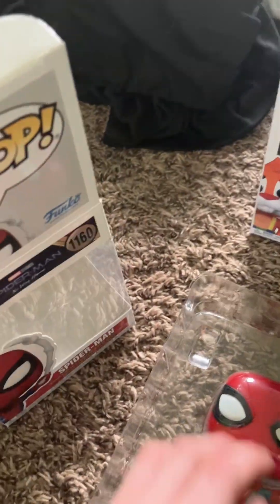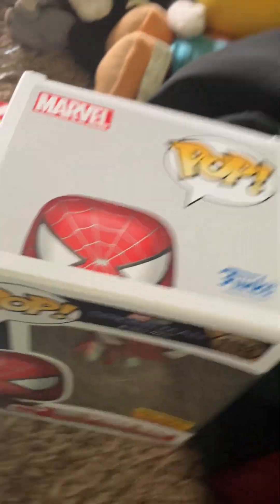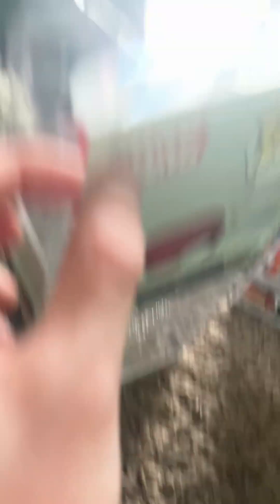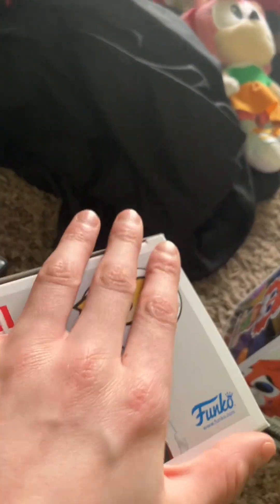I opened him just before I started filming — not even for a minute, like three seconds. I picked him up and put him back in, and this is exactly how Funko designers put them in. I'm going to be more careful with him because he's my favorite. I almost could have gotten him at Box Lunch or Disc Replay but they still don't have him — I really want to get him cheap.